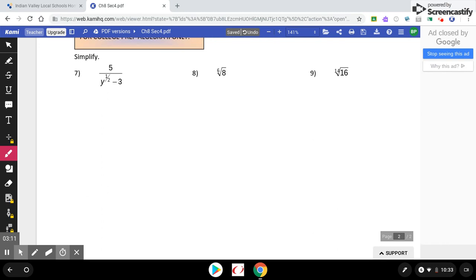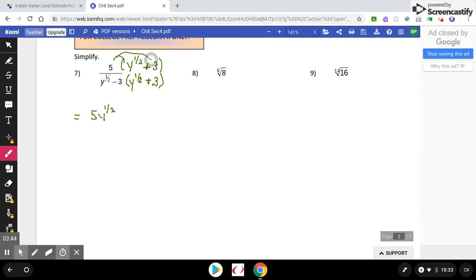So I hope you guys remember conjugates. I have a binomial on the bottom, 2 things. Therefore, I have to get rid of it by using 2 things. So a conjugate was just to change the sign in the middle. Multiply the bottom by something. Got to multiply the top by the same thing. So a little distributive property on top. 5 times that guy.